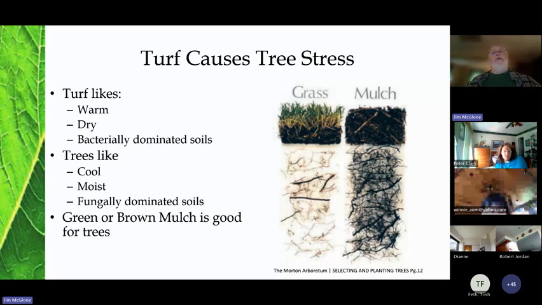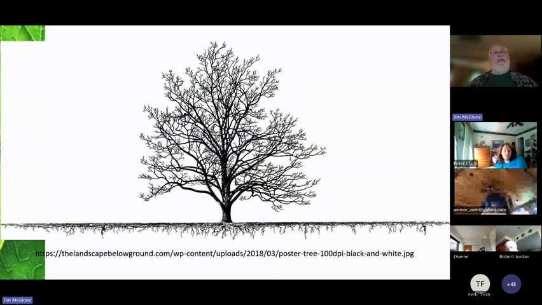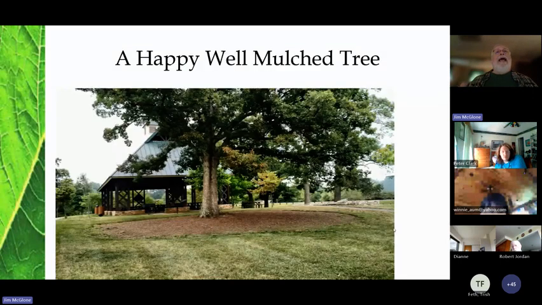You can use green mulch in there, which means planting natives under those trees. That's that layering that I talked about. This is what trees aspire to look like. I haven't seen any studies that say how far out your mulch ring should go, but since we know that mulch is good for tree root mass, the further you go, the more your tree is going to like it. Here's an example of a happy, well-mulched tree.